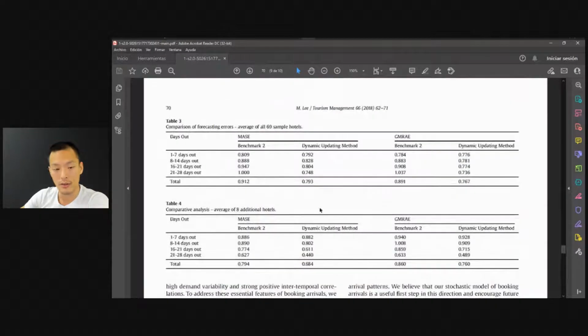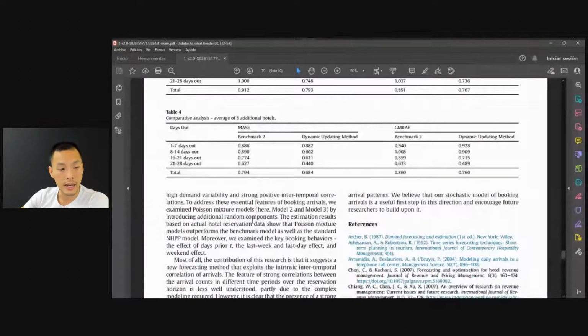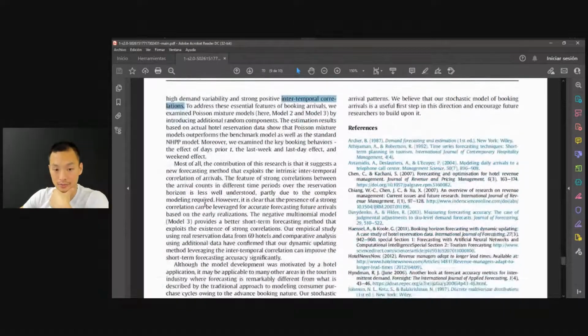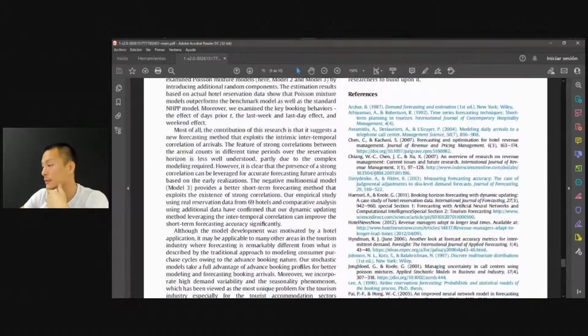It just goes into the detail of the difference between the models, and that model 2 and 3, there you go. So model 2 and 3 introduce additional random components, and then it has this intertemporal correlation thing. Right? So that's inspectional reading. Just from inspectional reading, which, if I did it without having to talk to you about it, should have taken me like 8 minutes, right? So in an hour, if I really want to, I could read like 4 or 5 papers really quickly just to see what they're talking about, right?